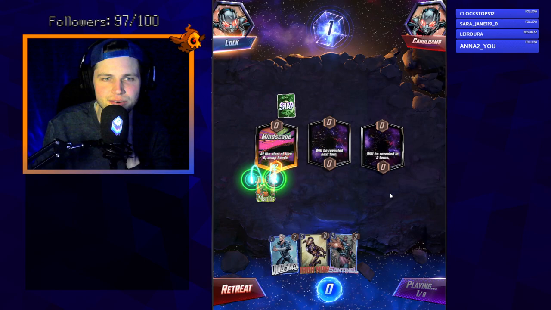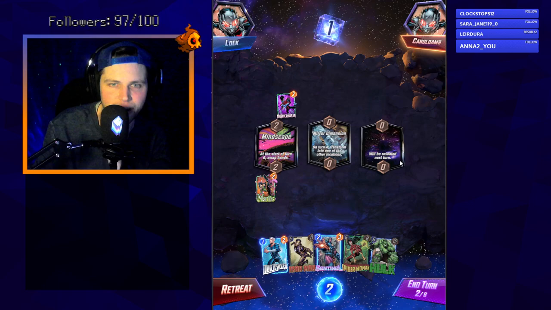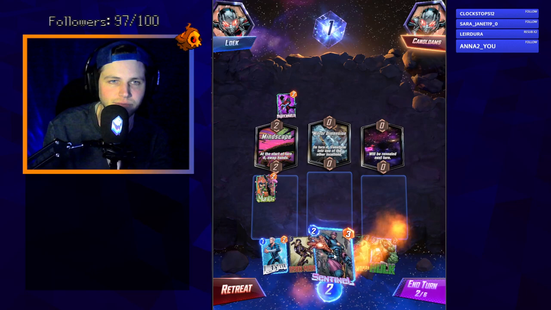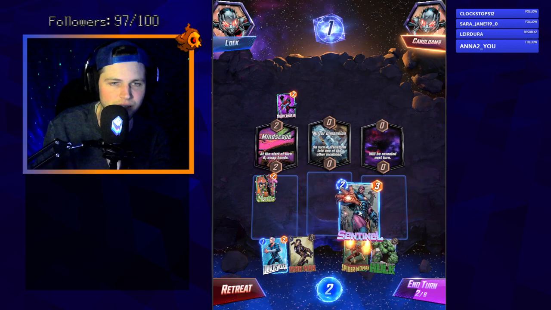Oh, we stole his Spider-Woman. Oh, that's sick. On turn 4, transform into one of the other locations. Oh, here we go again. The start of turn 6, swap hands. So we need to play Spider-Woman before turn 6. Also, it's kind of tough because he's going to have a Hulk. He is going to steal our stuff. We already know that.